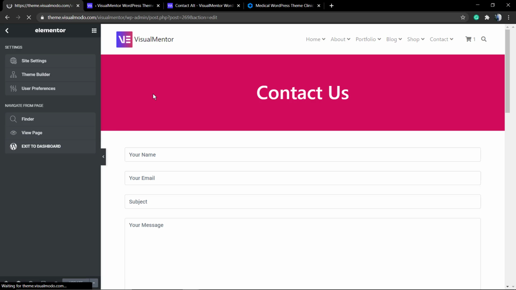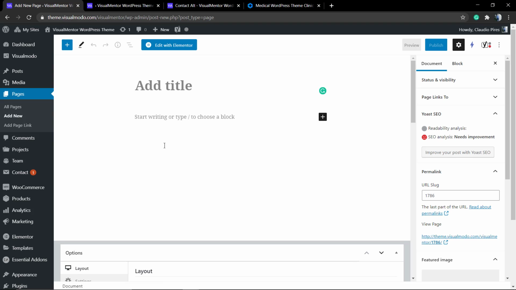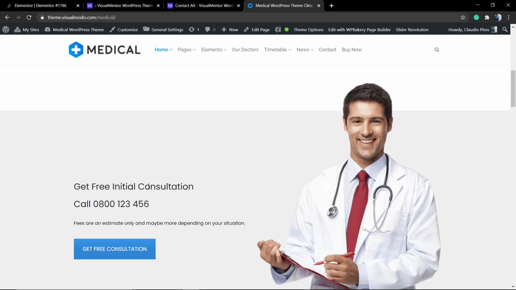In this page, I'm gonna be adding a simple column layout, starting with a page heading, a text block, and next to it, a row with two columns. Let's open the Elementor editor.